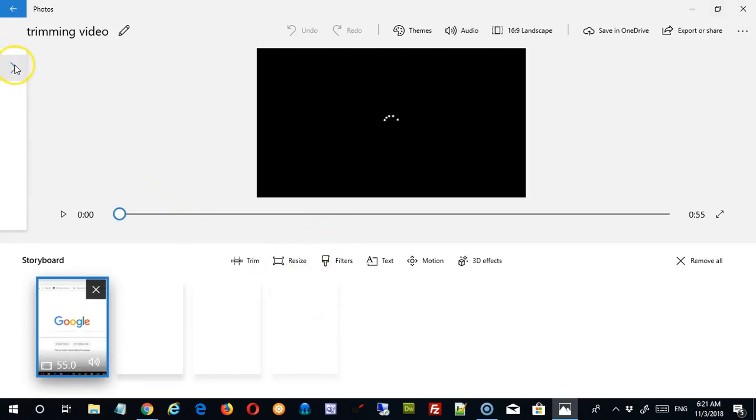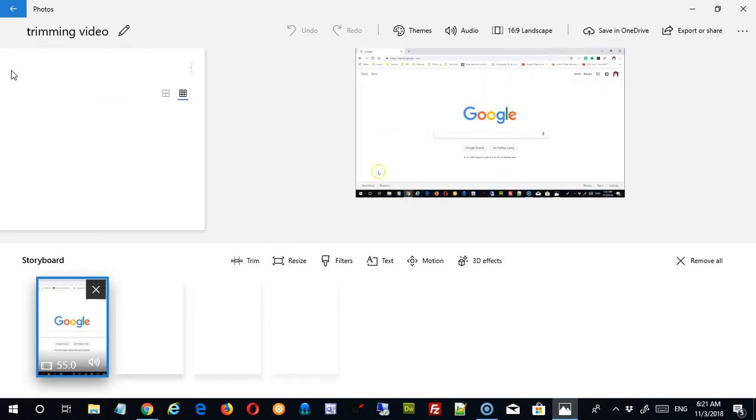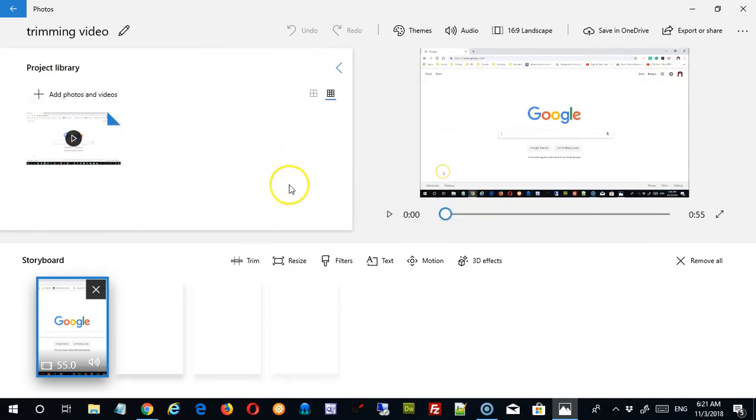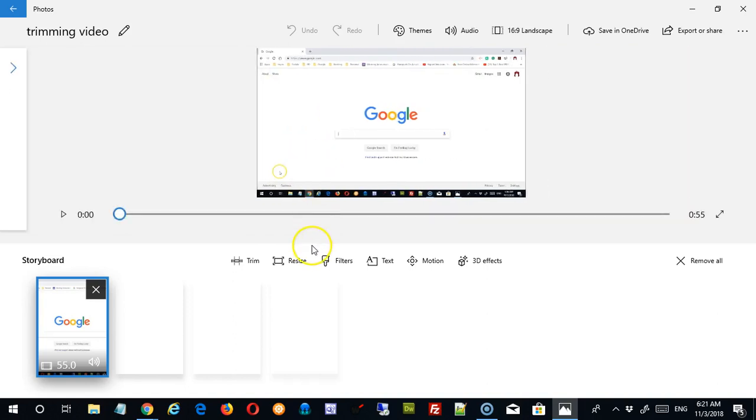Note over in the left, I've got this little pane that's hidden. If I open it up, it's just going to show me which resources are available to me. So at the time I created this project, I put in a single video because all I wanted to do was trim a piece of it. But there could be multiple videos in here, and we can also go back and add to this project. So I'll show you that later. If I started out with one video, but perhaps I wanted to add another one and piece them together, I could do that. Let me put that out of the way just for now.